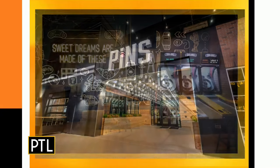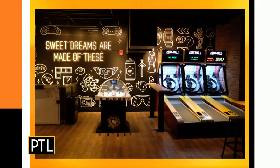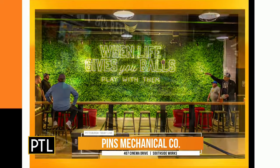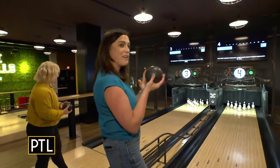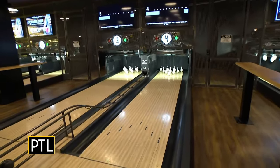You guys have really thought of everything, including things that are fun for the whole family. This is not just about adults or just about kids — this is a place where everybody can come hang out. From open to 9 p.m. we are family friendly, and once it hits 9 p.m. we are 21 and over. Okay, we're getting a nice little taste of the duck pin bowling alley — should we give it a try? Sure, here we go!